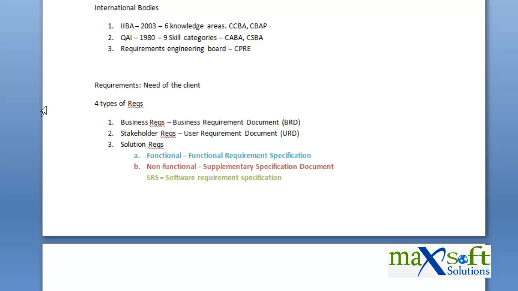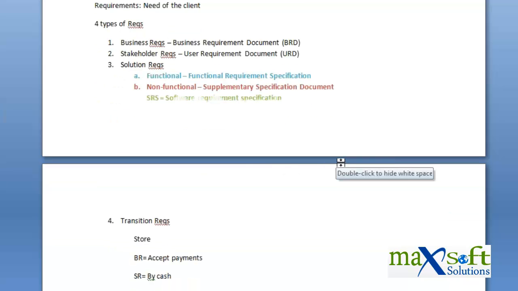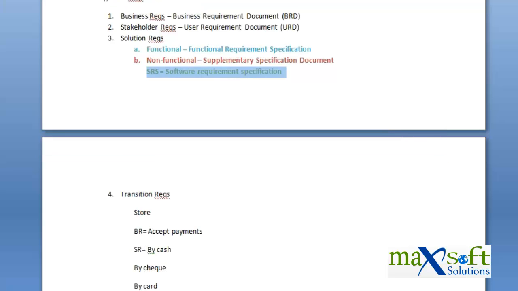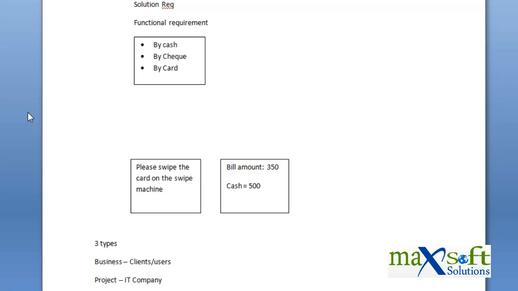Right, and based on gathering business requirements and stakeholder requirements, a business analyst will prepare functional requirements, and the technical team will prepare the non-functional requirements in terms of what is going to be the technology, what is going to be the user interface, and the other aspects of technicality. A supplementary specification document is the outcome of it. Once a business analyst prepares the FRS, which is the functional requirement specification, it is merged together with the supplementary specification document, and that results in the SRS, which is the software requirement specification. Business requirements are gathered in a document called BRD, which is the business requirement document. Stakeholder requirements are gathered into a document called URD, which is the user requirement document.